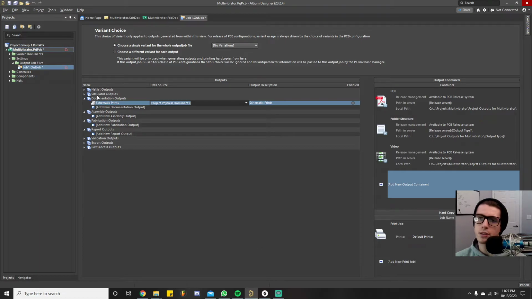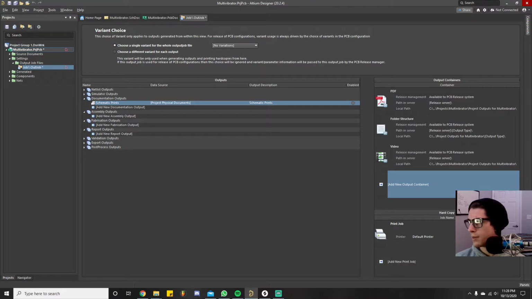So it says whatever project this output job file is linked to, we're going to refer to whatever physical documents. That way you don't have to come in and click every single time. And this is just showing the actual documents, right? So that way you don't have to come in every single time and manually select the physical documents, which happen to be the multi-vibrator schematic doc in this case, right? So I hope that made sense. This is just like a pointer to whatever generic physical documents you got in the file. So it's a generic pointer to whatever specific documents you have, I should say.